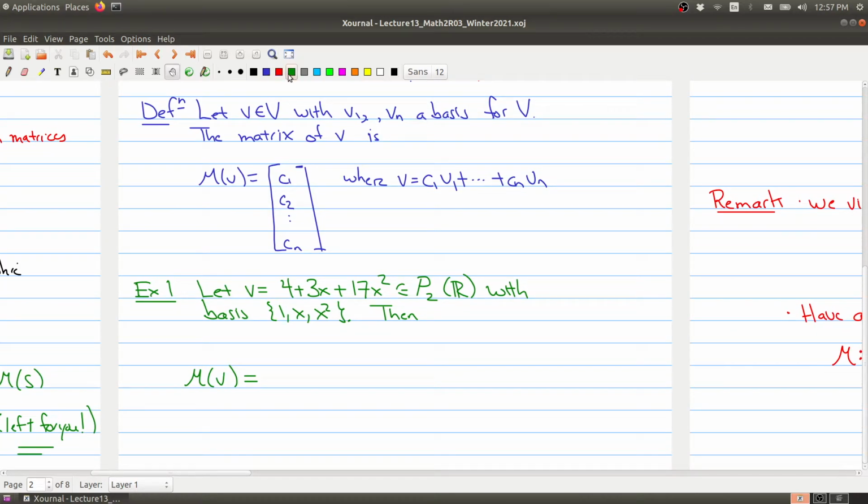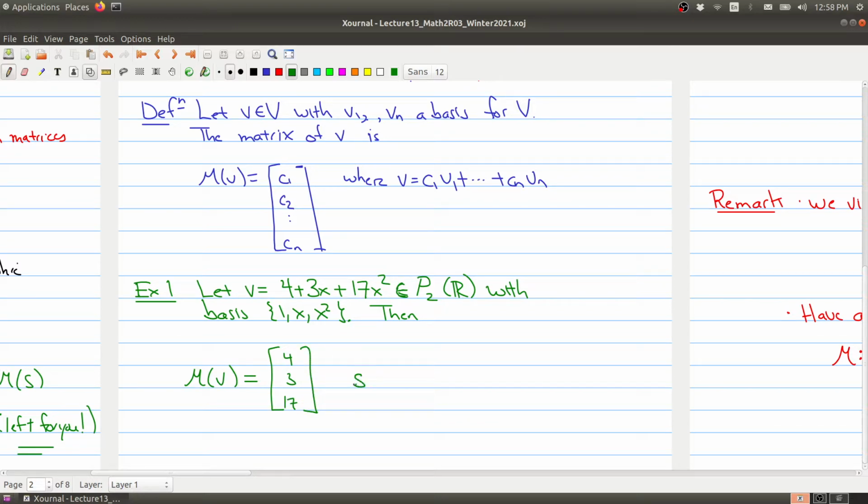So in this example, I'm looking at the set of degree 2 polynomials or less. And here's a polynomial, 4 plus 3x plus 17x squared. And I'm going to use the standard basis, which is 1, x and x squared. Then the matrix associated to this vector is 4, 3, and 17.